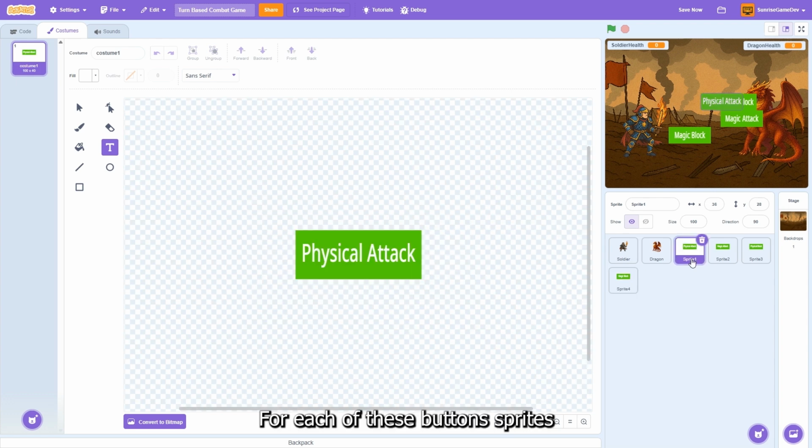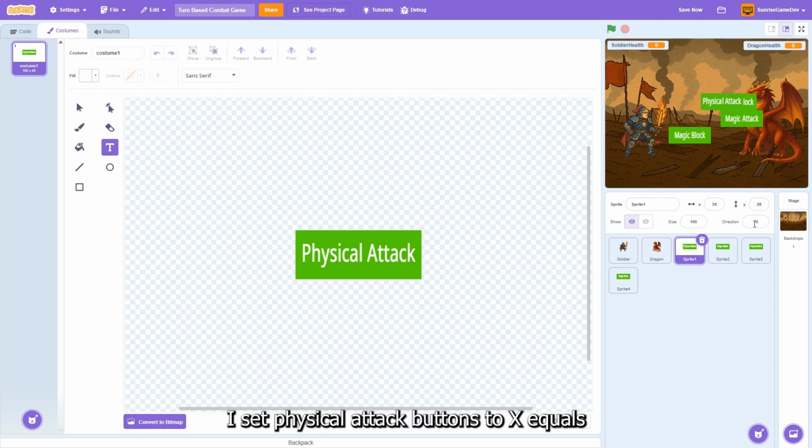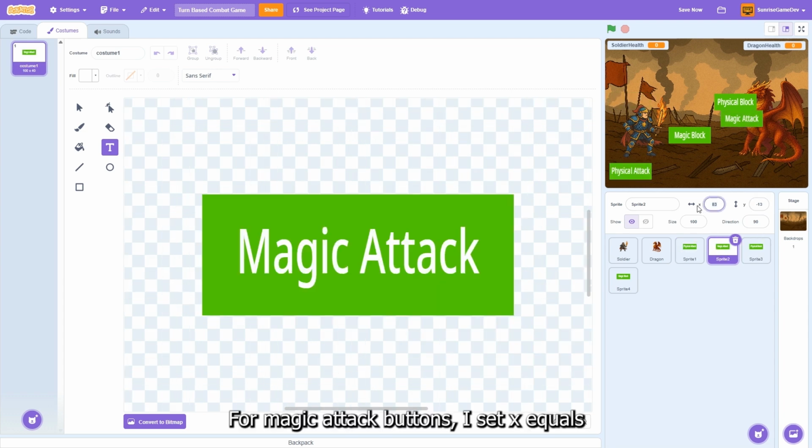For each of these button sprites, click them one at a time and use the X, Y fields above the stage to position them along the bottom. I set the Physical Attack button to X equals -180 and Y equals -140. For the Magic Attack button, I set X equals -60 and Y equals -140.